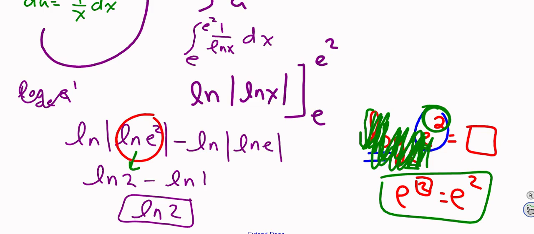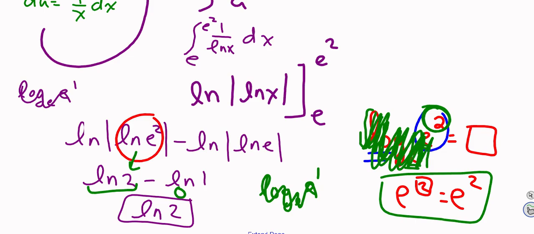And then once again, this is, well, natural log of e, right? Log base e of e, right? So e to the first power, exponent caught in a log, it's going to be 1. Or you can just remember the property, natural log of e is 1, but that's where it comes from. And so then it looks like I'm just saying natural log of 2 minus natural log of 1 is natural log of 2. Natural log of 1 we know is 0, right? So it's natural log of 2 minus 0, which is natural log of 2.